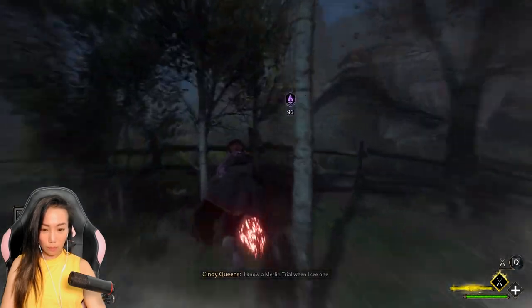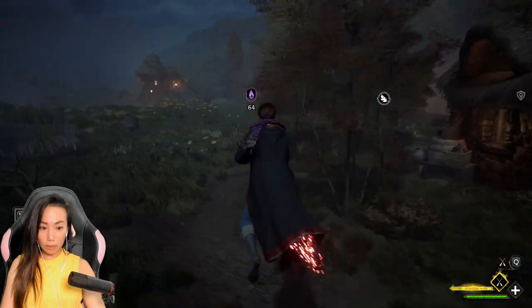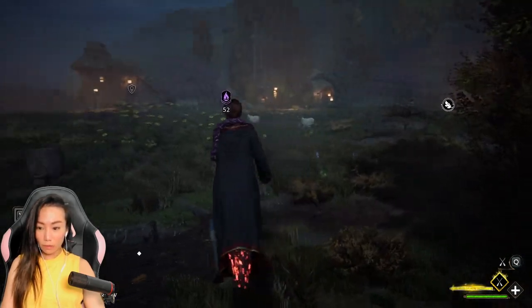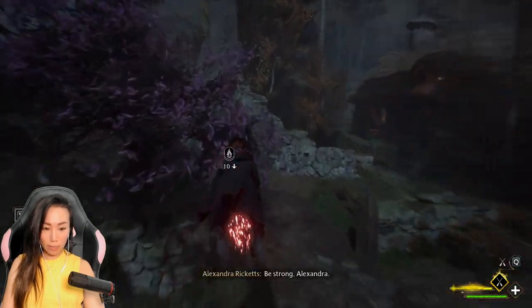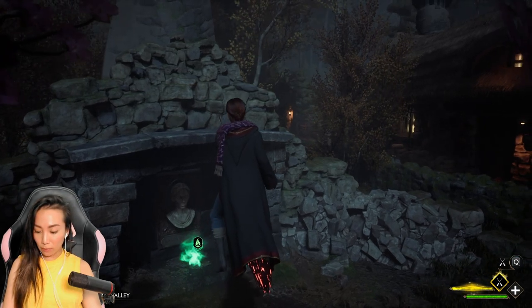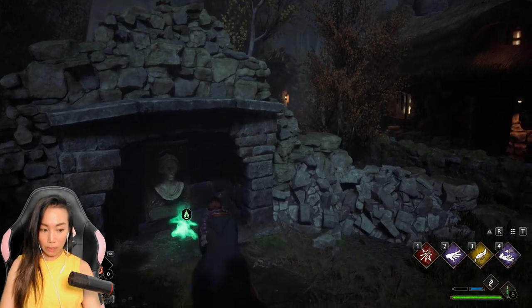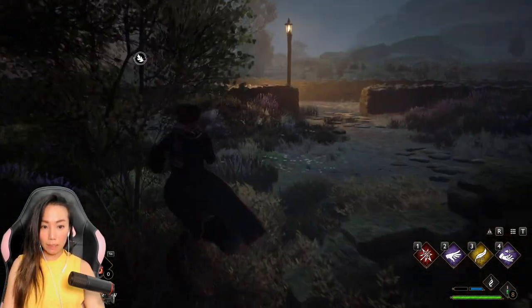I know a Merlin trial when I see one. Oh, Merlin trial. That's another quest. Why is the broomstick all lit now? The speed of that, what does that mean? Did I level up in that? Okay, anyway, so I'm here.